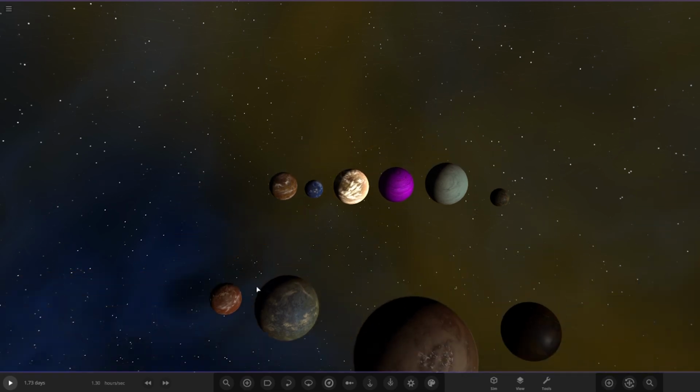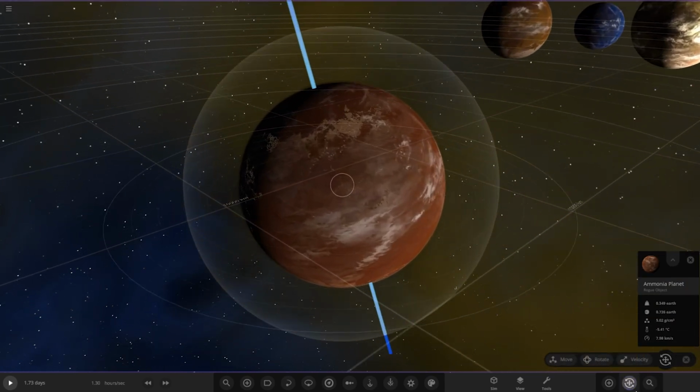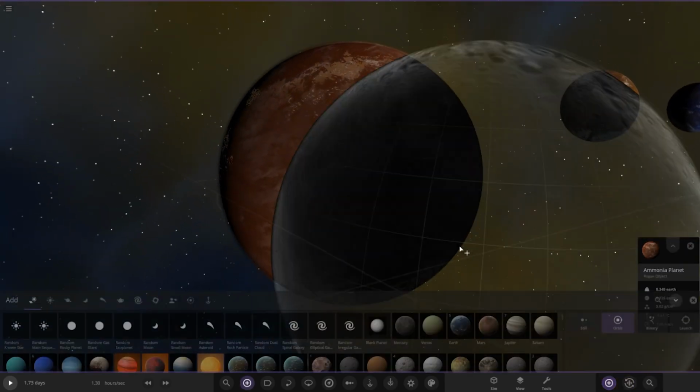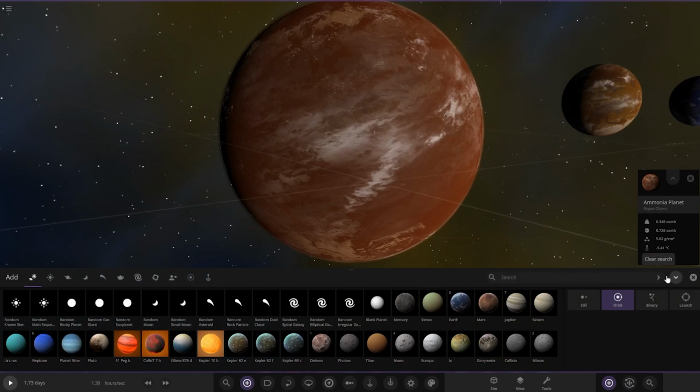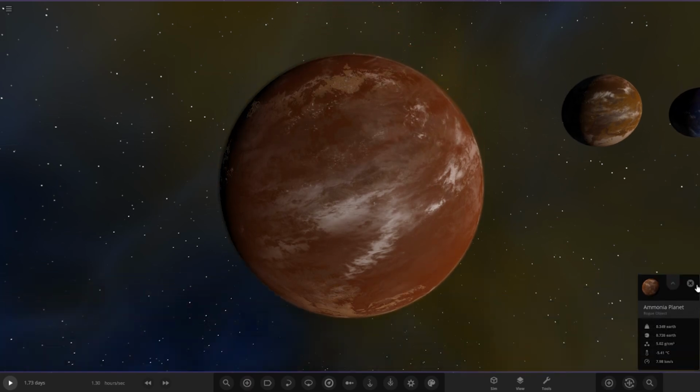So starting off with this one here. So Ammonia Planet. So whose is this? They haven't put their name in it. Please put your names in them, guys. Otherwise it is a bit of a pest. So this is from Planet... Okay, this is from Saulo. Okay, cool. So let's go ahead and see. Did they give us any description? Let's have a look.